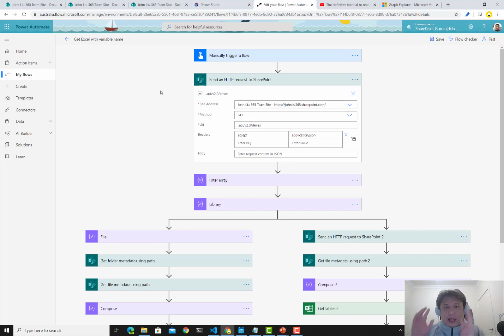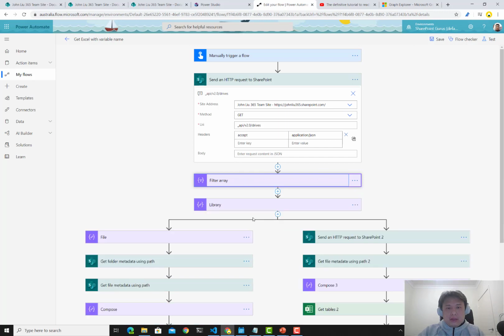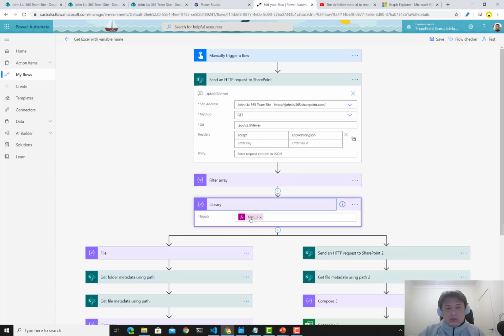So a couple of things align to make this work for us. Firstly, get all the drives. Then we're gonna get the output from this, which is the value. Then we're gonna do item, bracket name is equal to document name. So that's going to filter this array. Then we're going to do an expression.